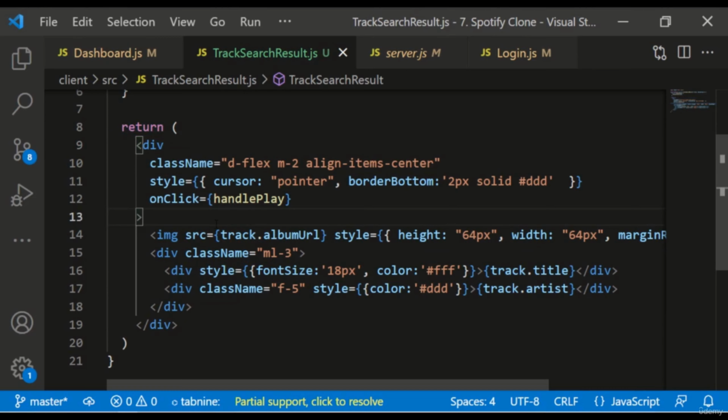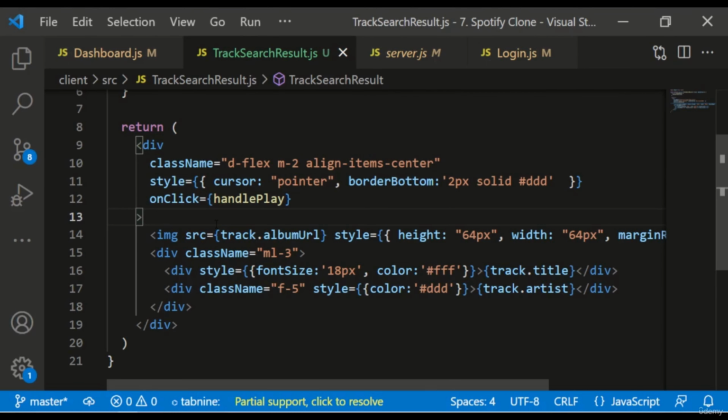It will place the image, then the name, and after that the artist title. We are giving a margin of 2 between each song title, and then we are aligning the items in the center, so that everything inside sits in the center and looks nice in the user interface.